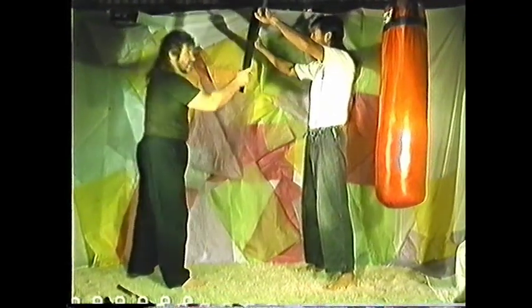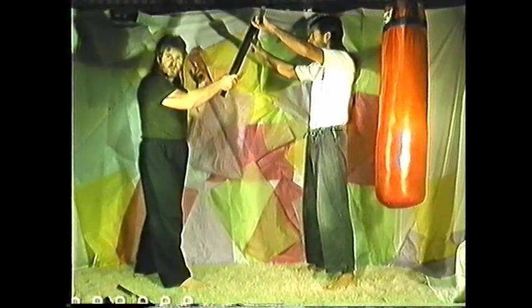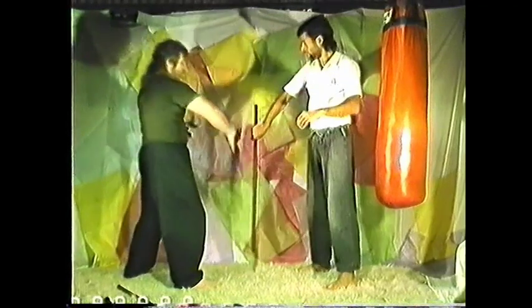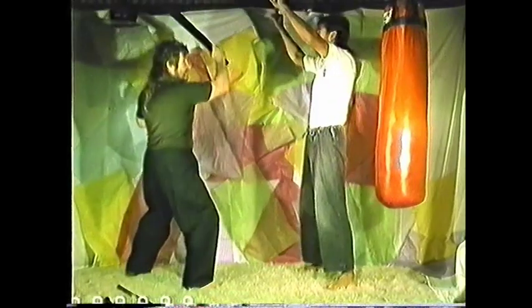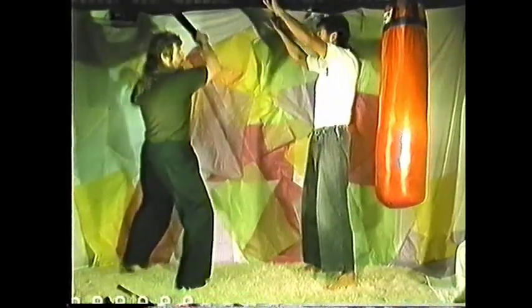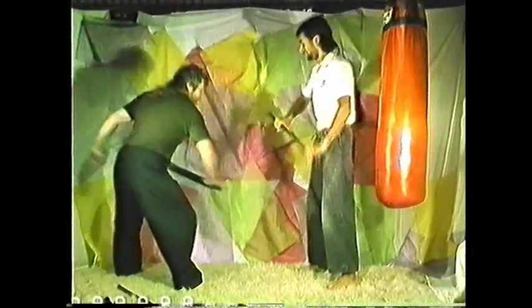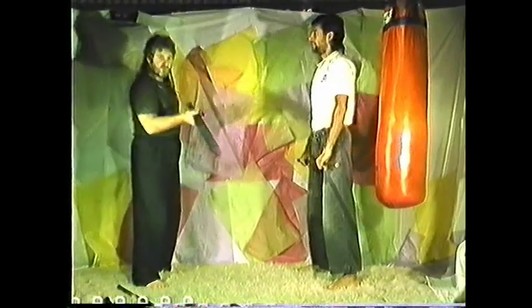Now it's very difficult getting these two. Once again, these are not actual techniques, they're training methods to get your body doing something very quickly. So I'm going to block down to his knee and then up above his head. You've got to get that very, very quickly, because I'm going to do it very fast. I'm going to do down to his knee, bang, bang, straight onto his head. You see, let's try that again. That's it, good. Again. Down. That's it, good. Down. That's it. And so that just becomes fun, and you do it on both sides, of course.